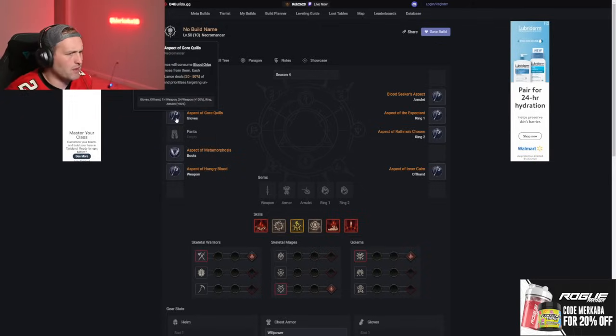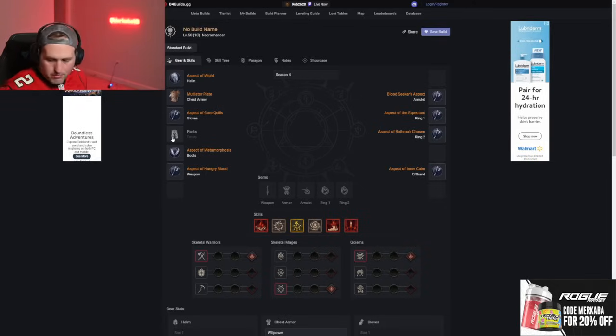We're going to go with Aspect of the Gorequills. This basically allows you to consume any of the Blood Orbs. Like I said, spawning them is great. This is going to take all of them and create additional lances, which is where your cleave and AoE damage comes from mostly here. And that is going to also give it a bonus of normal damage for each additional lance deals 20% of the normal damage up to at the max roll, prioritizing targets that are not lanced. So this is going to help with some of the other aspects that I talk about in a minute.